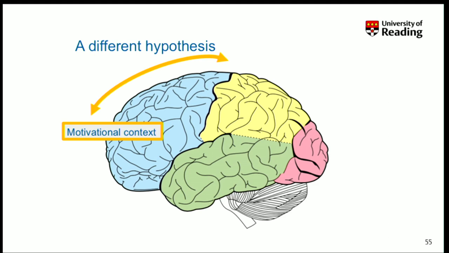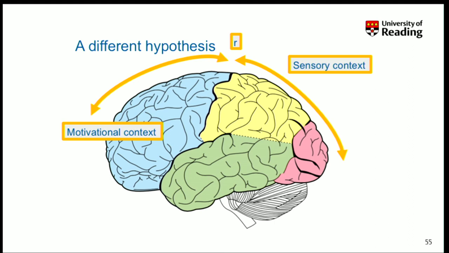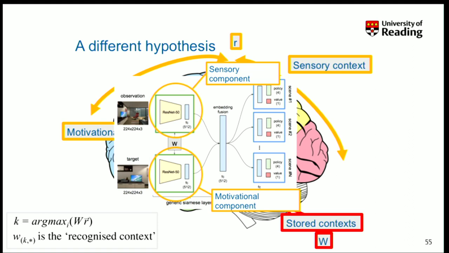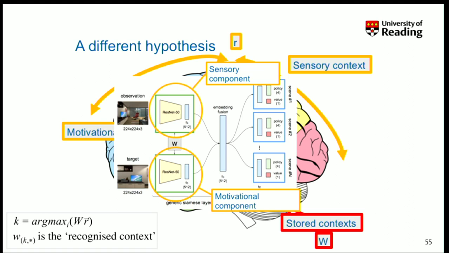We started with the textbook model, which we decided was wrong. Instead, the front half of the brain provides the motivational context — this is your current task, this is your current target. The back half says: this is what the world is like at the moment, this is the sensory context. You just put them together, concatenate them into a long vector, and compare that vector with stored vectors in the same high-dimensional space. That's what neural networks do, what convolutional nets do. It's a great big matrix of vectors that you compare the current state to — very like what the neural net people are doing. This is the policy network.